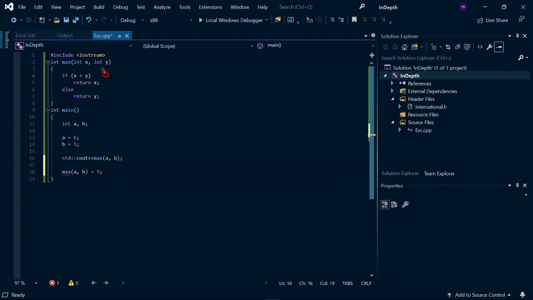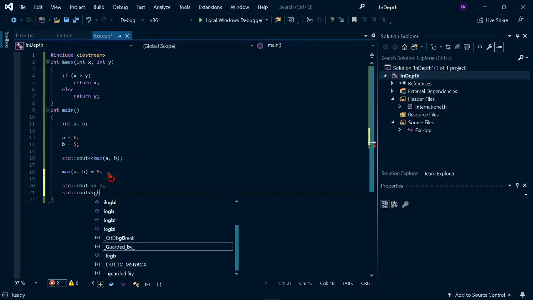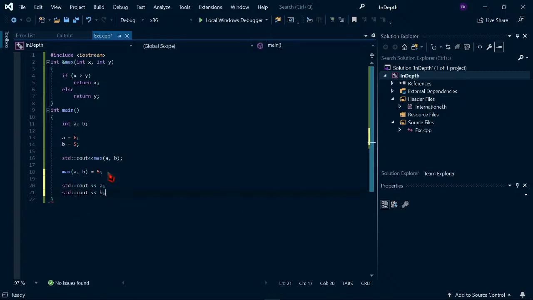For the expression to be modifiable, when we initialize this function, it means that no one can tamper with what it is returning, right? So if a programmer wants to intrude with what the program wants to return, one has to use a reference, and for that you do this. And you must be thinking, it is working, but let's see. std::cout a, std::cout b. I mean, it's not std, but for my convenience, please go with it.